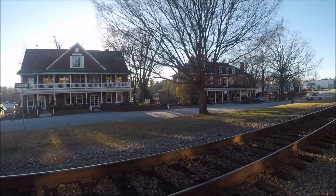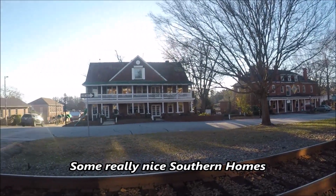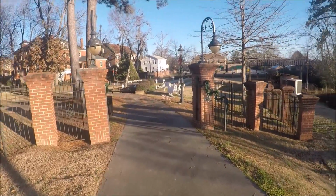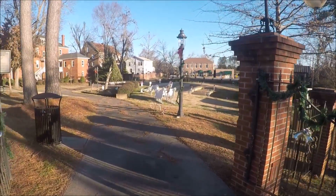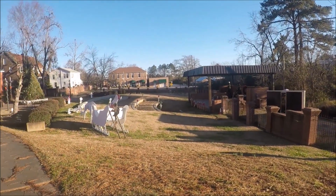The rail is the only way they got supplies out here and got everything they wanted. This police officer just went by. He's probably wondering what I'm doing, because I bet at night it's all lit up. I bet it's really pretty at night. I'm on the back side of those buildings I filmed before I got to the railroad tracks, but a sweet little park. Got a big Christmas tree there. They got another one down there. Walk down there in a second, but that's nice.